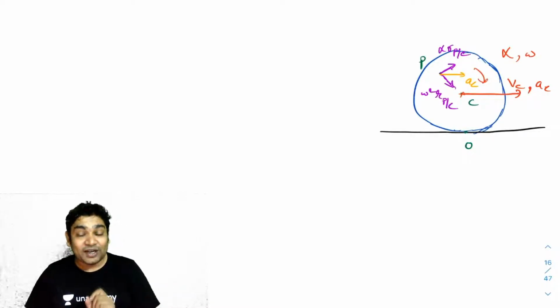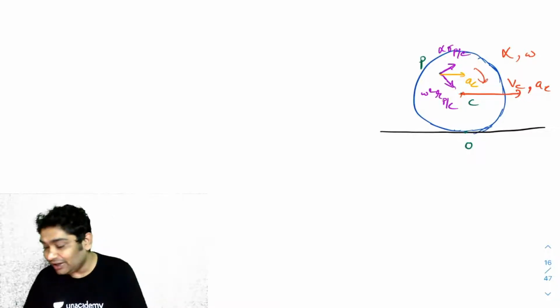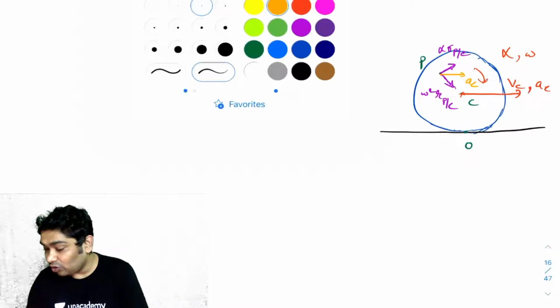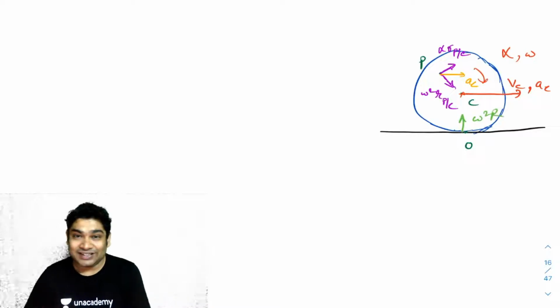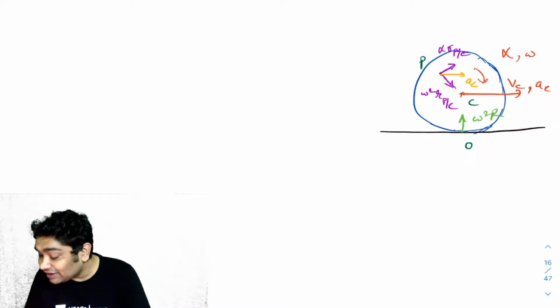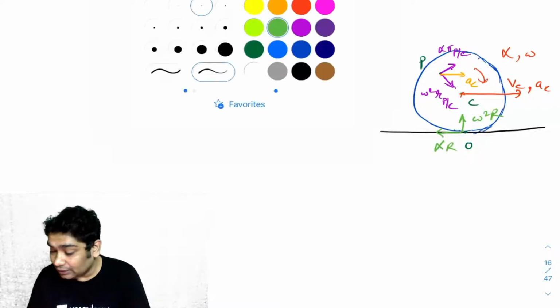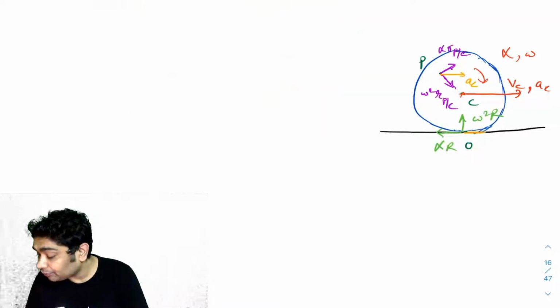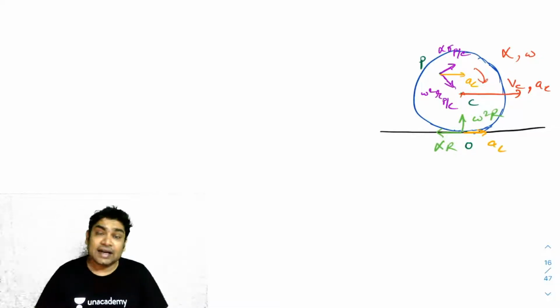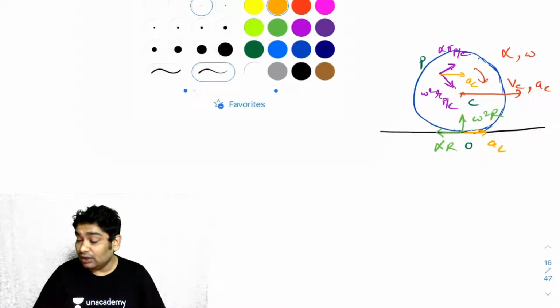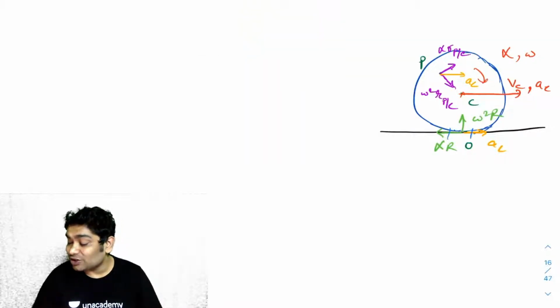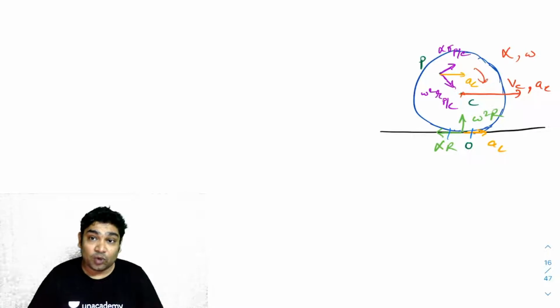Now, suppose I wanted to find the acceleration of O similarly. How much was that? In the ground frame, you would have seen omega square r. In the reference frame of the CM, you would have seen this, and you would have seen this alpha r. And then you would have added to this the ACM, and you would have realized that ACM and alpha R cancel each other out because they are equal in magnitude, opposite in direction. So the acceleration of O comes out to be omega square R.